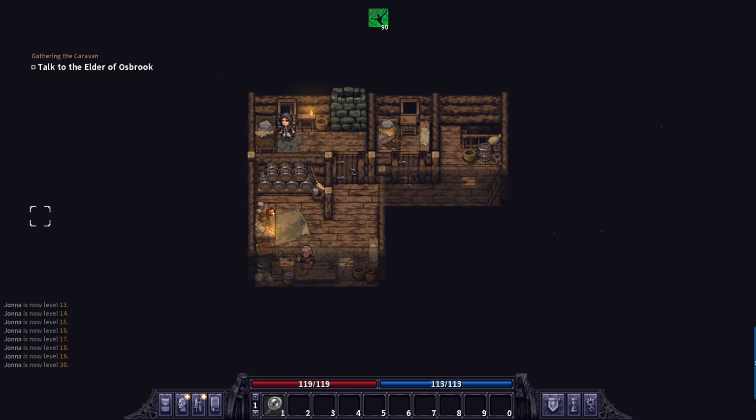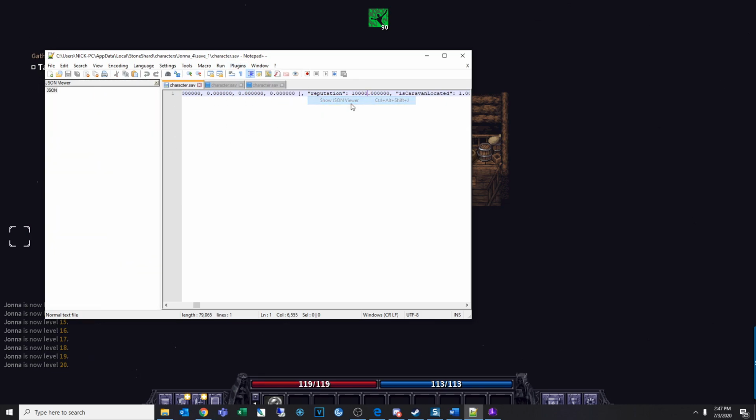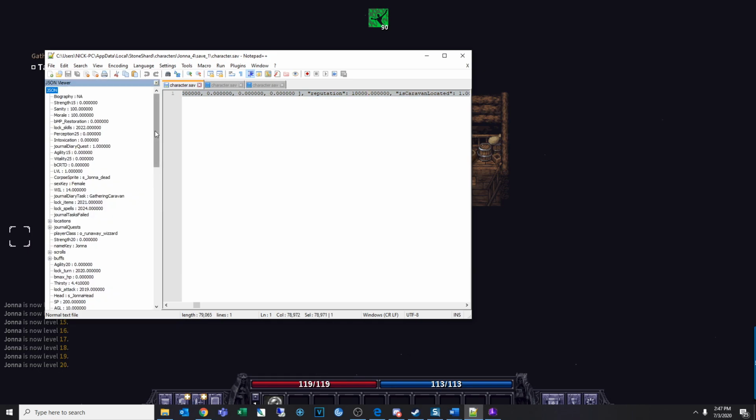So if we pull up and we go to Jonah, this is our Jonah save file. We'll reload the JSON viewer. What you'll notice if you look through here is a player class. Now you can see Jonah is listed as Runaway Wizard. The way in which you can figure out the different ones, which I'll have posted in the description as well, is just to create save files for each different class and go look at this.